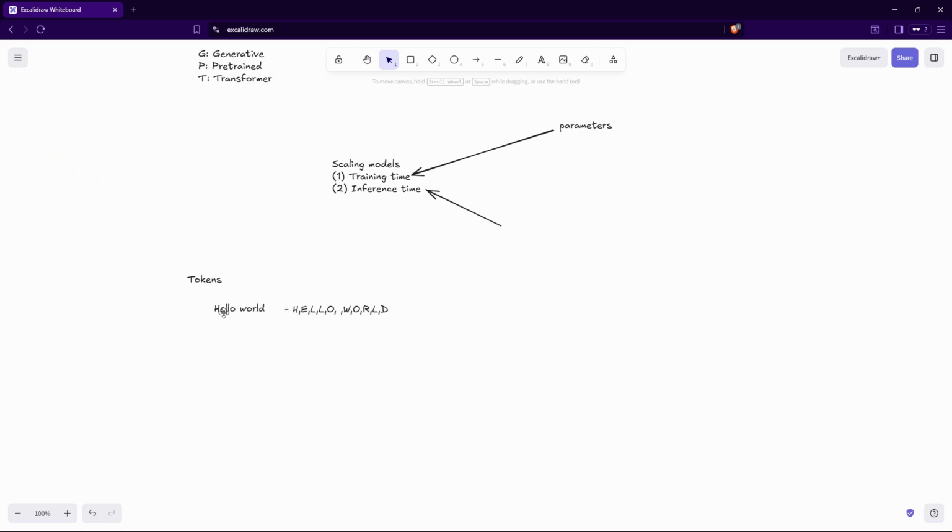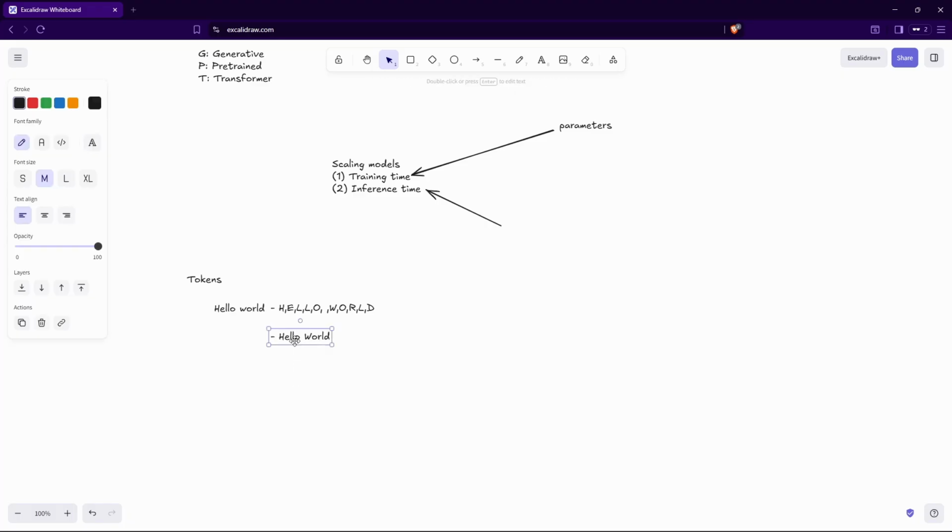But then we said, okay, that's probably too intensive. Let's just do it differently. Let's split this into just hello and then world. So in this case, instead of having, I don't know how many characters we have here, I just have 2 words. It's much easier for the LLM to learn or to train something with words, but you have an issue. And the issue is you would have to have a massive vocabulary.